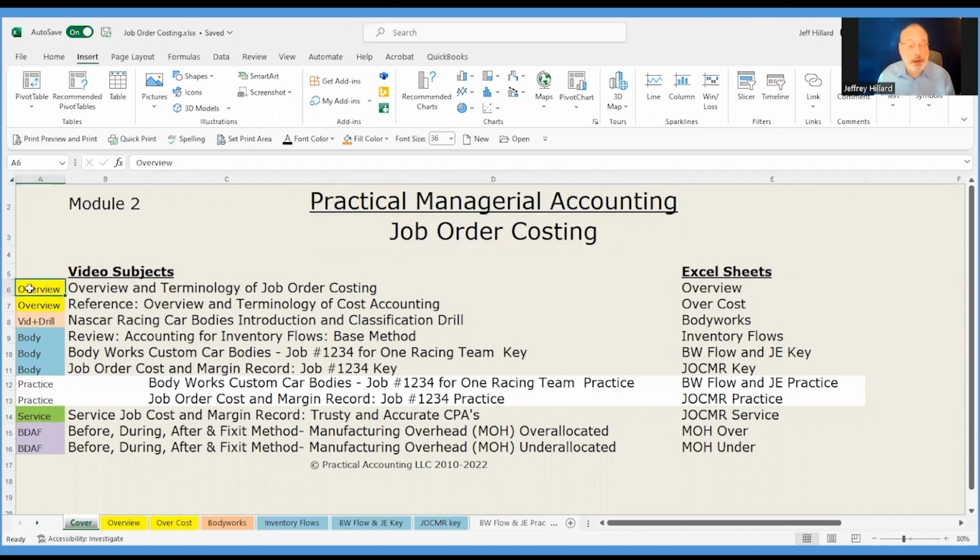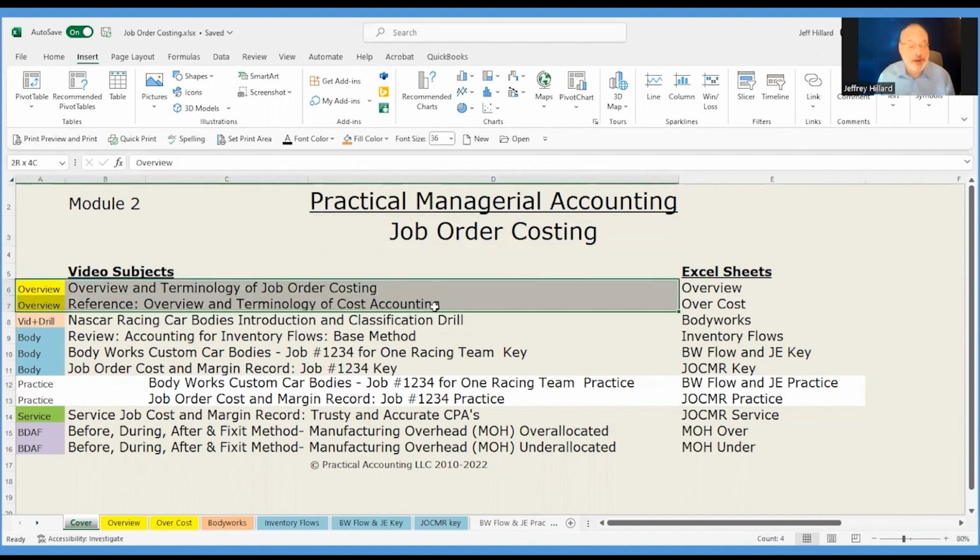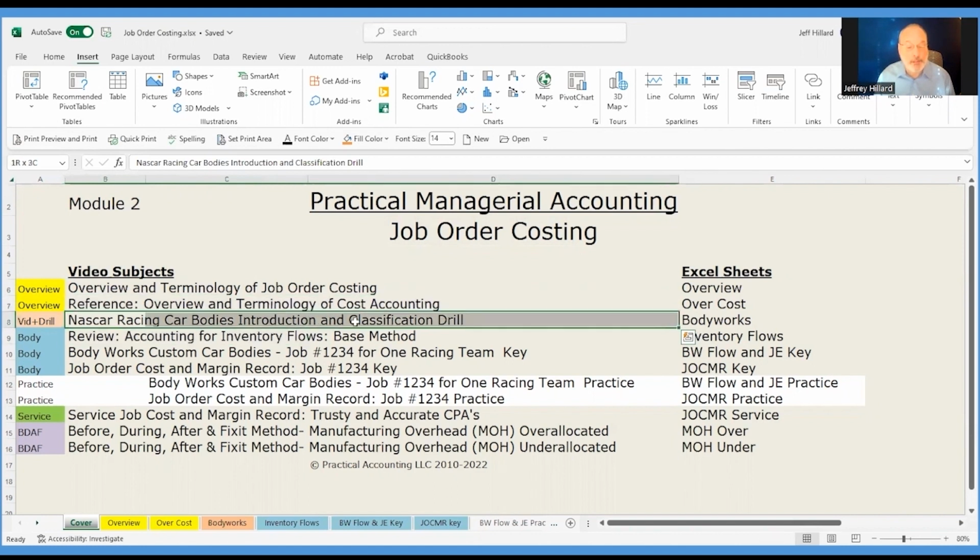Let's begin with Job Order Costing. Today, we're going to do 5 short videos. The first is an overview of job order costing. Then we're going to dive a little deeper and introduce NASCAR racing car bodies with a classification drill, which you can do with the video file.